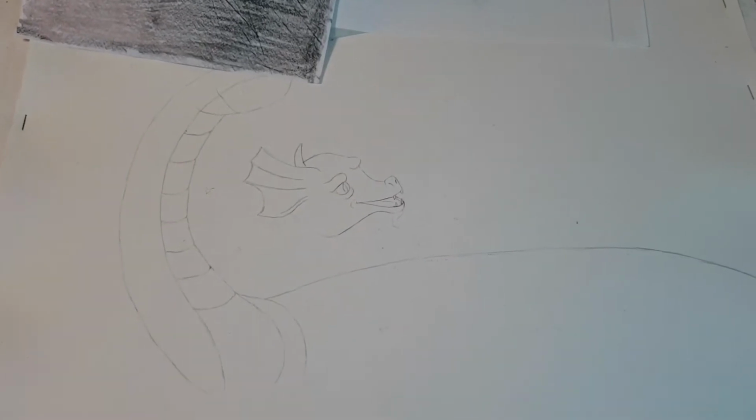So anyways, that's a quick, easy, cheap, low-tech way to transfer your drawings to watercolor paper.